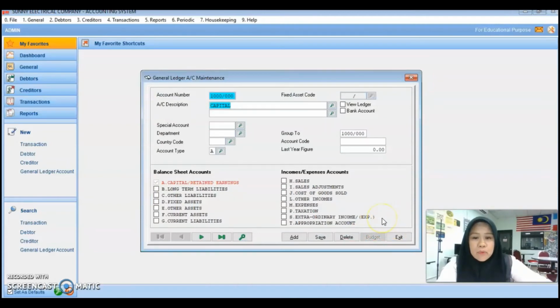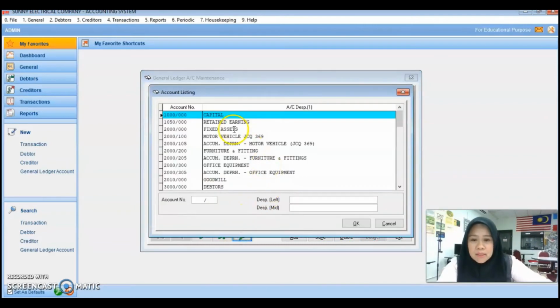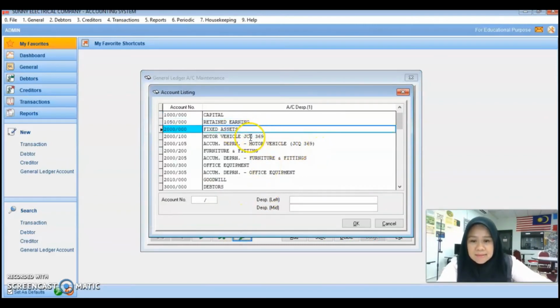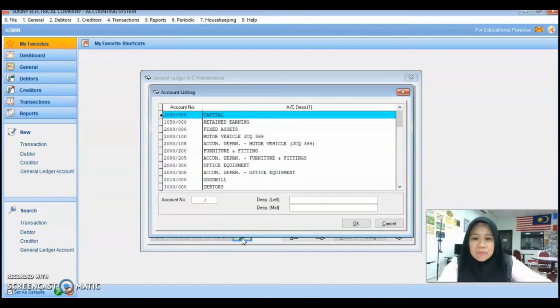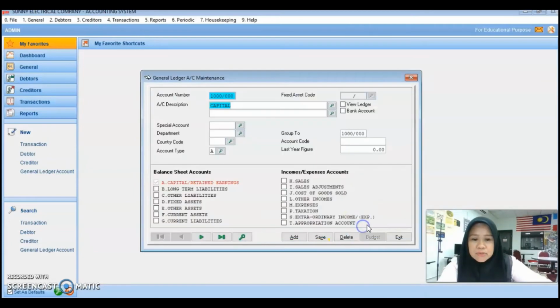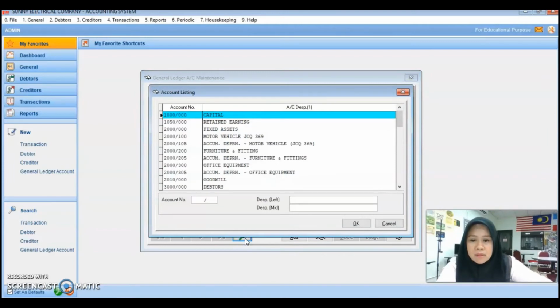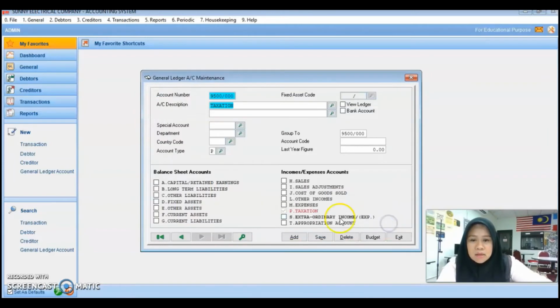But if you want to add a new one, for example, here we've got the fixed asset. If you want to set another new fixed asset, for example, maybe motor vehicle, you just click add, and then you choose, for example, the 2,000 range.